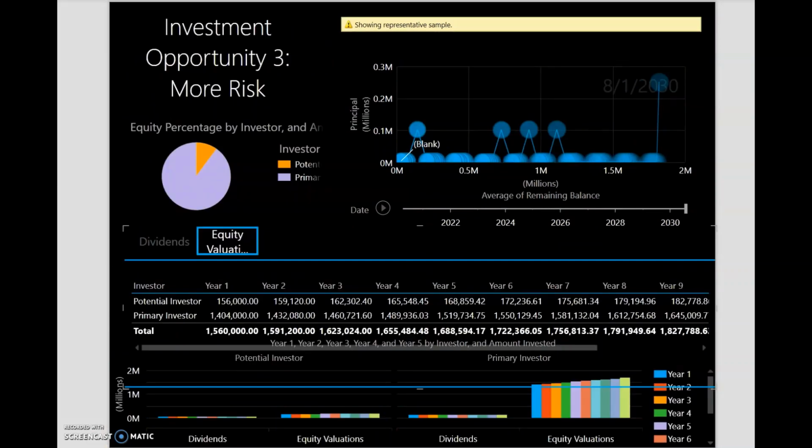Alright class, so now let's take a look at investment opportunity 3. I'm assessing this as the most risky investment strategy compared to the other 2, and I will explain why. The reason that is more risky is because instead of taking out a $1.5 million loan, depositing the $250,000 with a secondary investor, and depositing $50,000 annually every year, we are now including automation loan number 3, which does include the $100,000 annually deposits towards the loan principal.